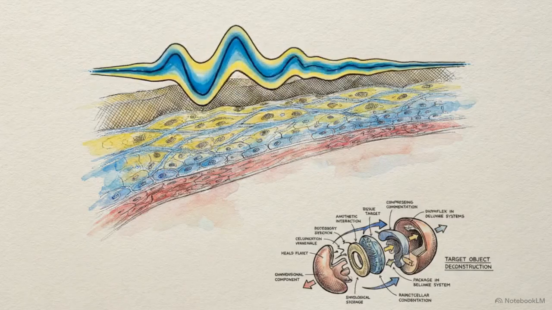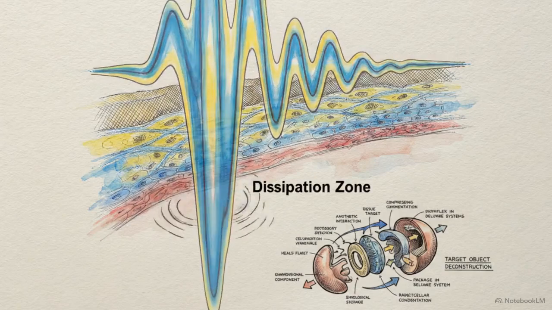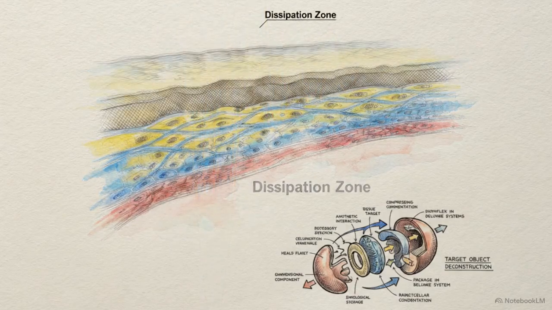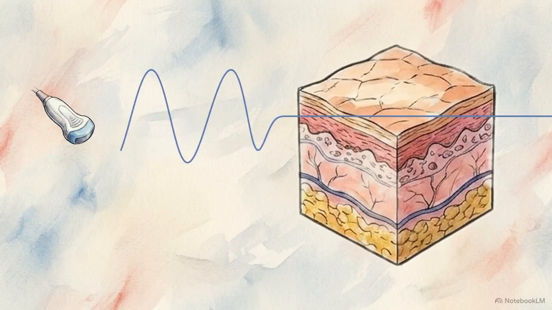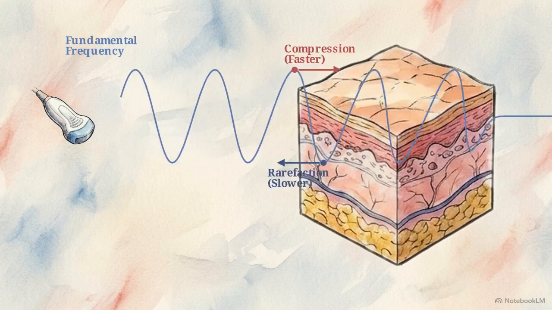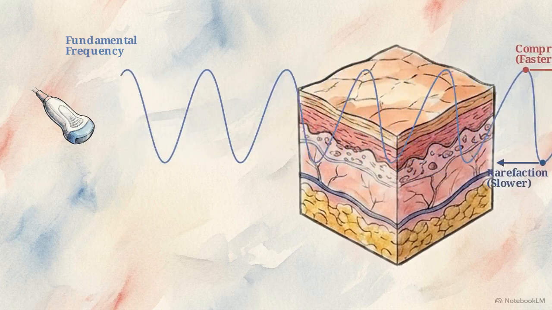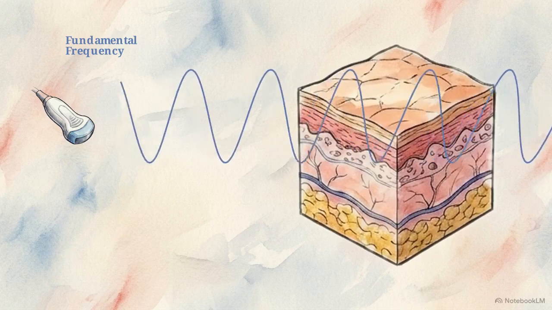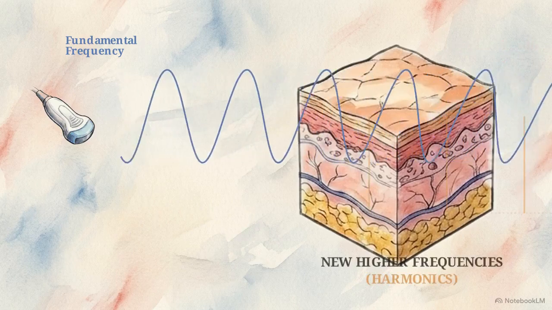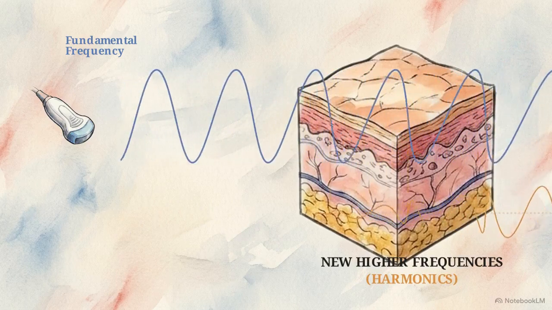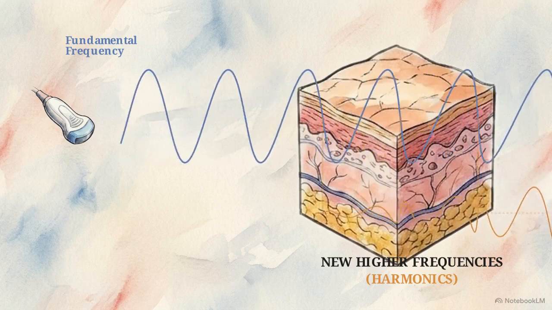When scanning deep tissue, standard high-frequency fundamental waves fail. They attenuate quickly, losing their energy before reaching the target. To bypass this without sacrificing spatial detail, operators use harmonics, a method that exploits the nonlinear physics of high-intensity sound in human tissue. The core mechanism relies on nonlinear propagation. As an intense sound wave travels, its high-pressure compression phase travels faster than its low-pressure rarefaction phase. The wave deforms as it moves deeper, steepening the leading edge of the sinusoidal wave. This continuous physical distortion generates entirely new, higher-frequency harmonic waves directly within the deep tissue.